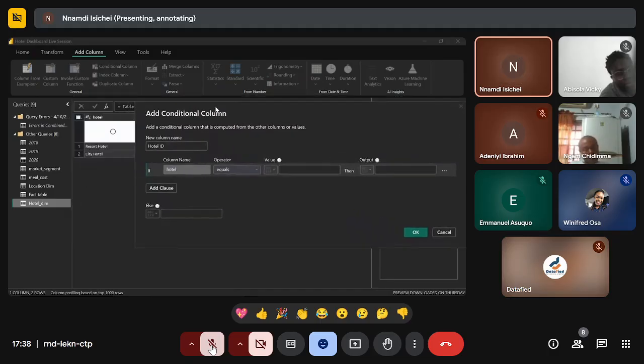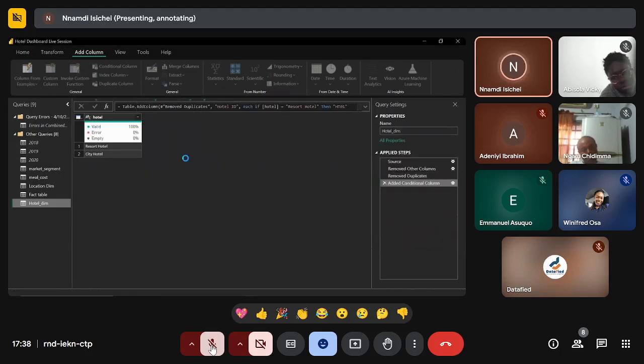So if the hotel equals Resort Hotel, I'd like to label it as HT01. Otherwise, label it as HT02. Click OK. And once that is done, I would have to change the data type of that column to text.